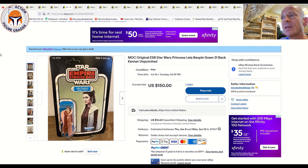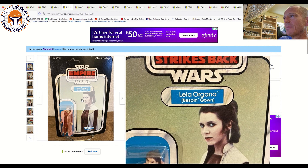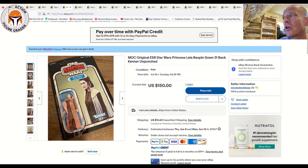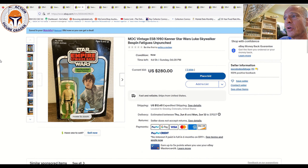Next, some ungraded Kenner: a 31-back Princess Leia Bespin gown with a clear blister, unpunched. Awesome looking card — might have some light spider veins and creases, so probably a 75 or 80 grade. Beautiful condition for the blister and card overall. Only one bid so far with four days and five hours left, current bid at $150. You never know what you'll get at auction — this is a beautiful example, unpunched, no price sticker, clear blister. I believe this is the debut card.